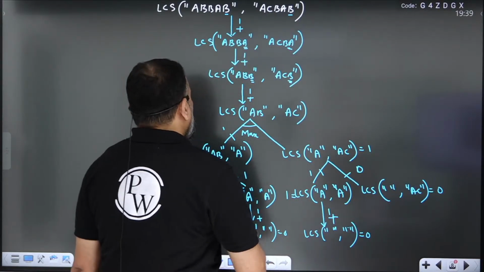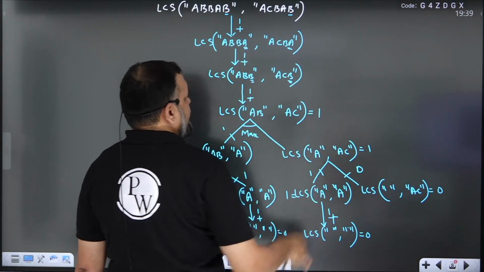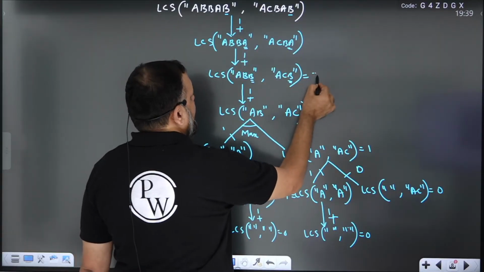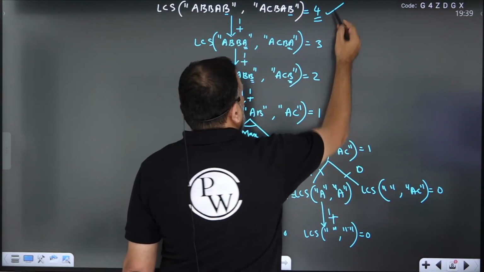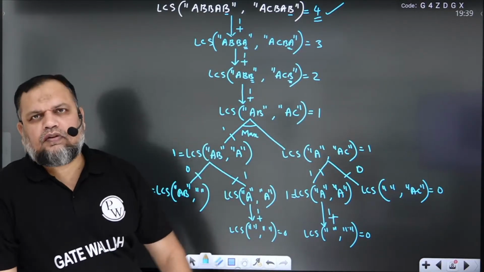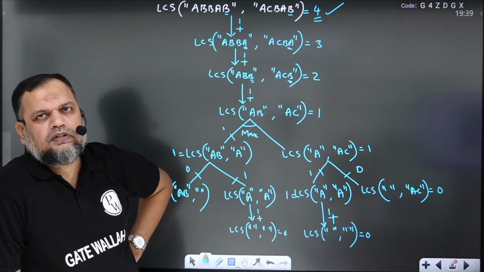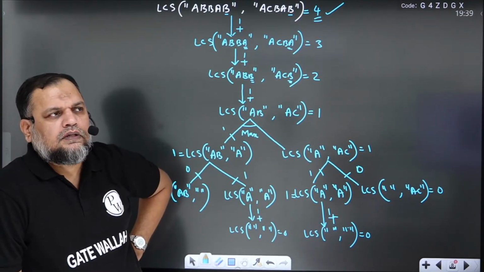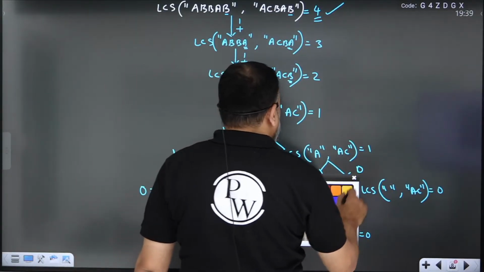So this value is returning 0, this value is returning 1, maximum is 1, so therefore इसकी value 1 है. तो ये भी 1 है, ये भी 1 है, so therefore it is going to return 1 at this place. So 1 plus 1, therefore this is returning 2, 2 plus 1 is returning 3, 3 plus 1 is returning 4, आंसर हो गया आपका 4. That's all, this is a problem. आपको कोई टेबल फिलअप करने की जरूरत नहीं है. You can work in a top down fashion, in this way, solving this problem. Am I clear?